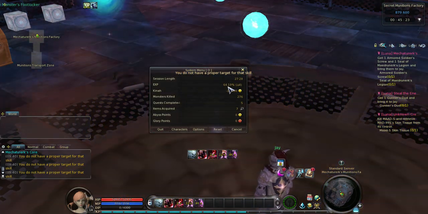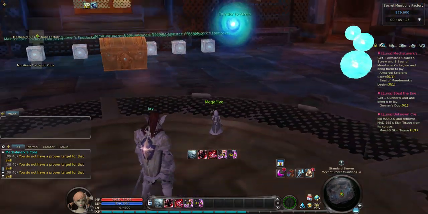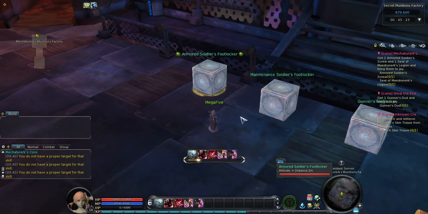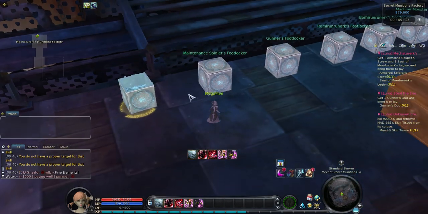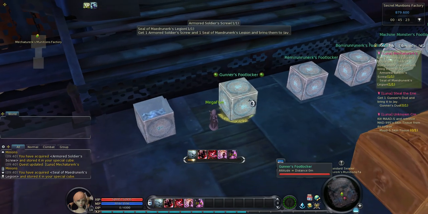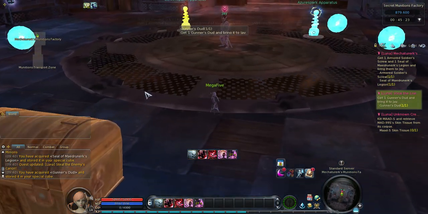So in total, I got 4 levels and 64% experience. So let me open these boxes. It's only for scrolls, so it doesn't really matter. But just to show you guys. Then log off because I don't want to waste my amulet too much.